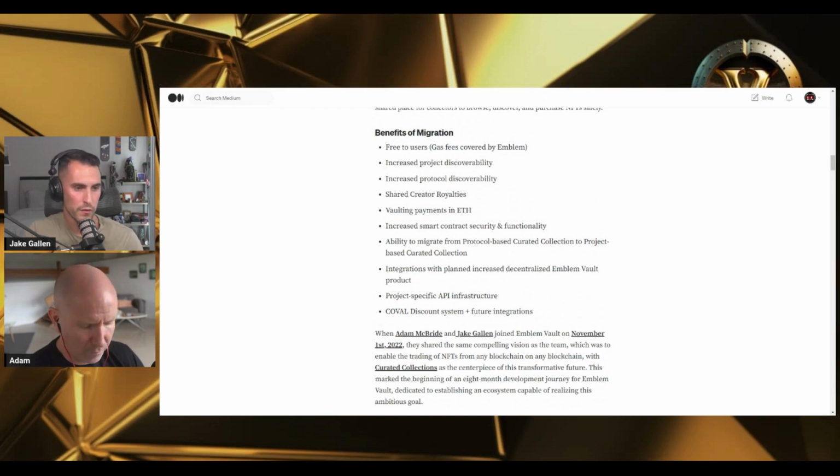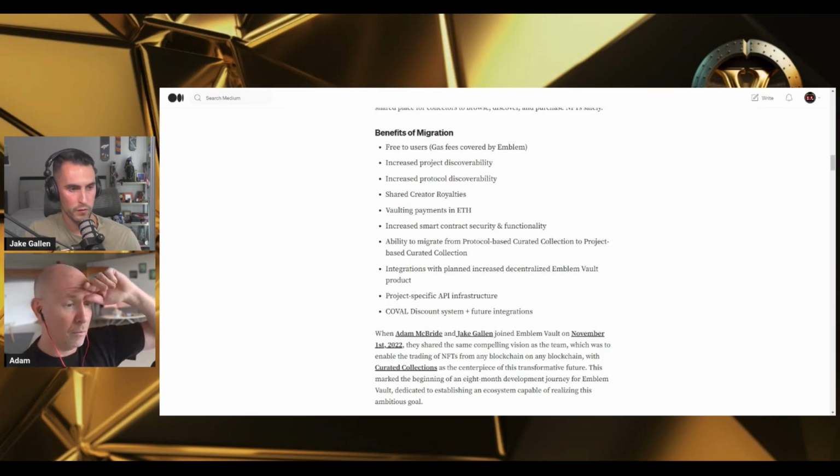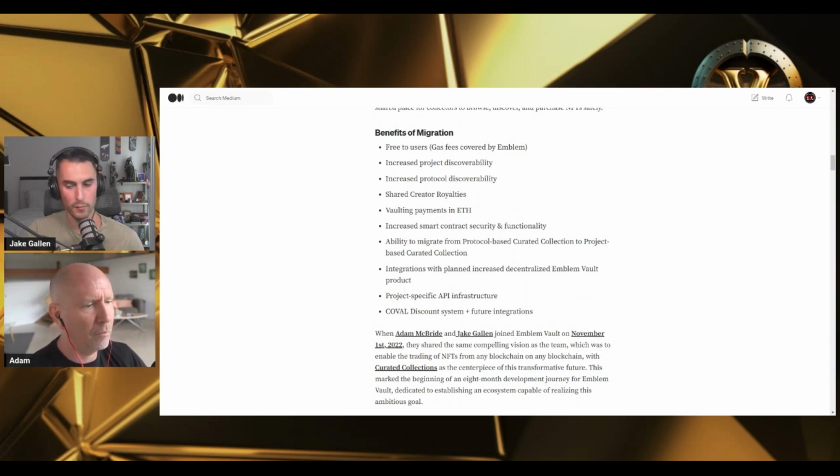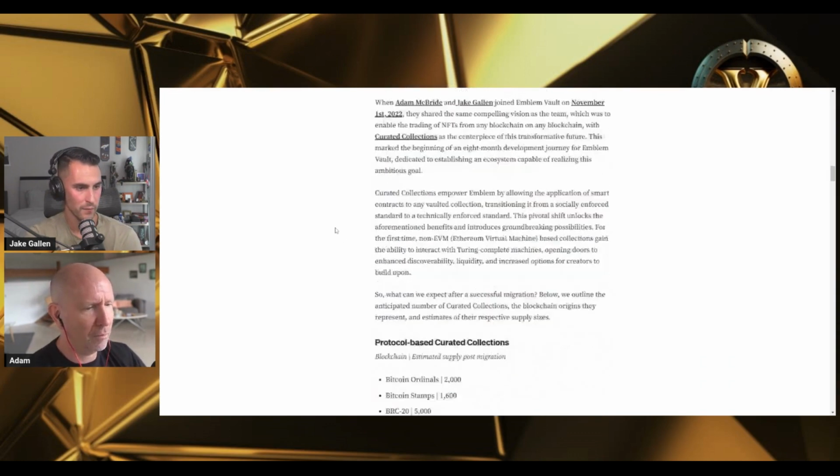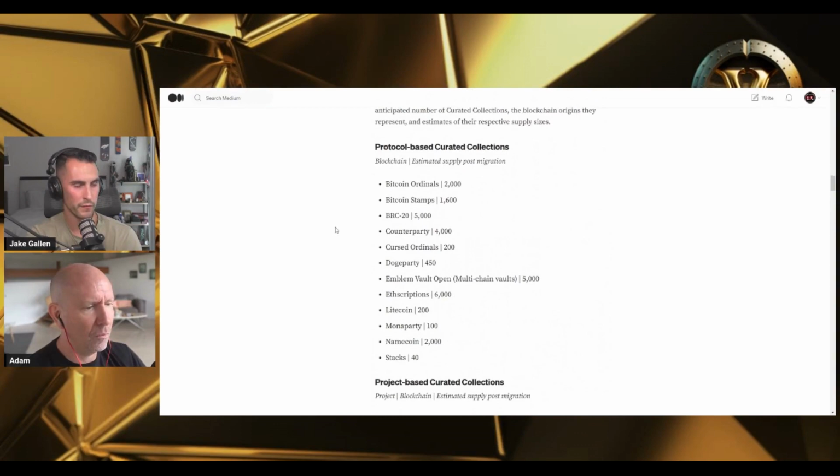Currently, we do have some plans for future integrations, right? Maybe we want to token gate some of the APIs, right? Or create something where you have to use COVOL to purchase some of the future things that we want to build. This all can happen now with this upgraded infrastructure, which I know there's over 7,000 COVOL holders. So I know you guys would be excited to hear that. And so here, even if you go in the Medium, you can see some of this estimated supply post-migration.